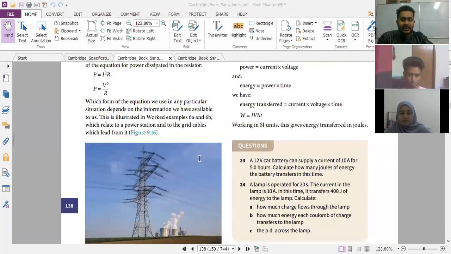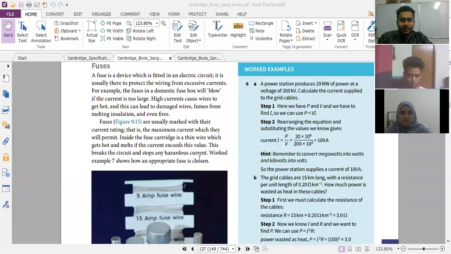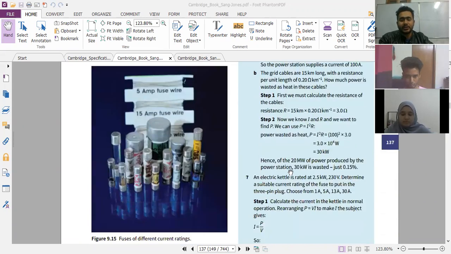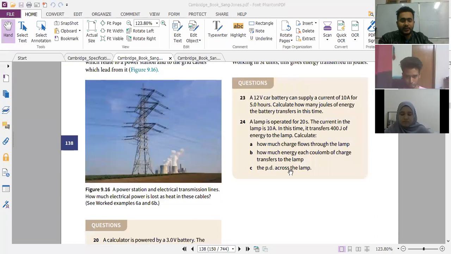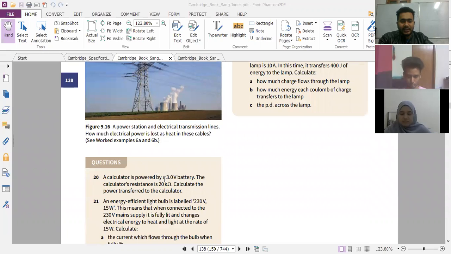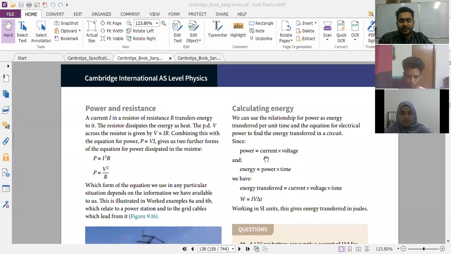আমাদের যে worked example টা আছে কোথায়? এই যে 6a and b, right? এখানে যে পাওয়ার ইকুয়েশন গুলো রয়েছে, these are all linked with this one, and I don't think you need clarification for this. Number 20, এখানে কিছু ম্যাথস করে দেওয়া আছে, very easy, straightforward. এটা আমি ক্যালকুলেশন করতে চাচ্ছি না because it's easy, and you don't need that calculation because it is so easy, right? Calculating energy.